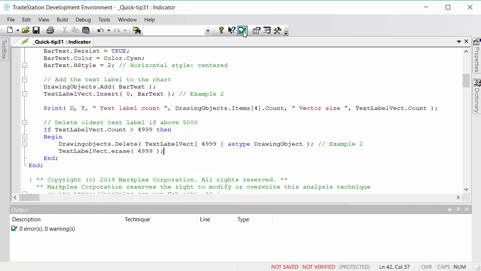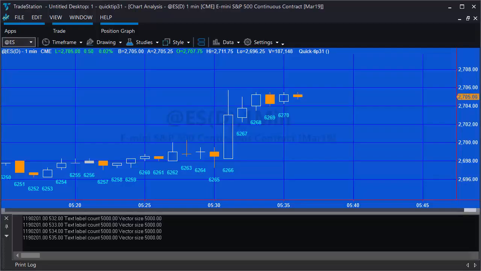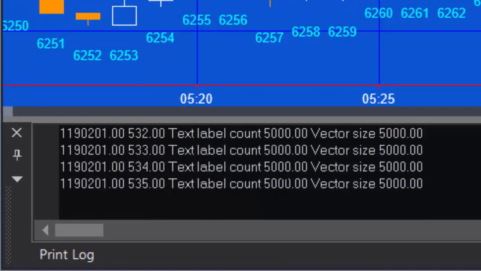So I'm just going to verify that again, go to the chart, and you'll see now that both the label count and the vector size are sticking at 5000.